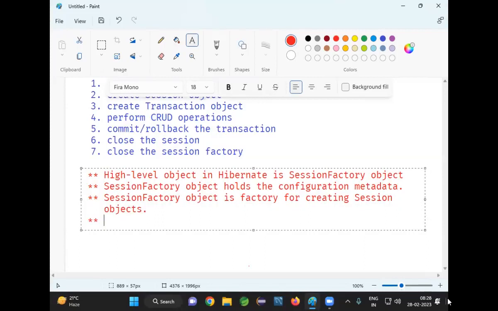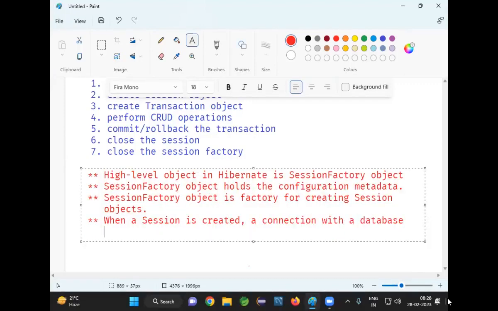So guys, when a session is created, a connection with a database is created or established.